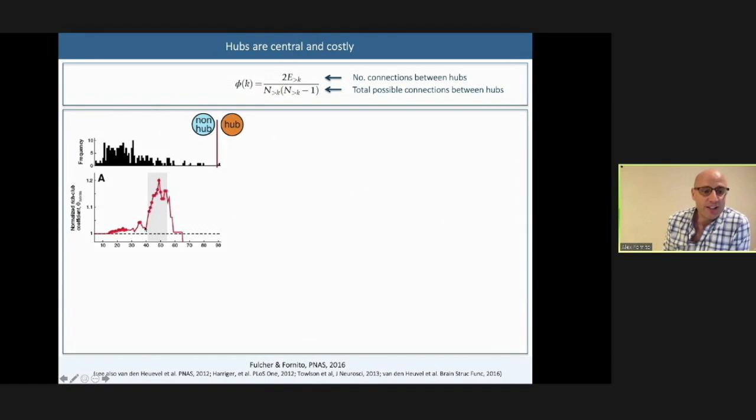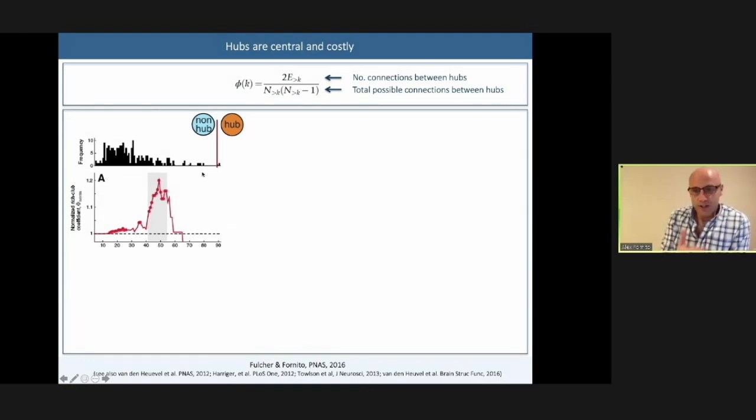So you can see we see a sharp increase in this coefficient at a degree threshold of about 42. You can see we're right in the tail of the distribution here, so this really is corresponding to the hubs of the network. And this gray area here is what we call the topological rich club regime. So it's where we see statistically significant evidence of rich club organization of the network. And then the values drop off at the bottom because once we get right out into the tail, we don't have a lot of hubs and the statistics get a little noisy.